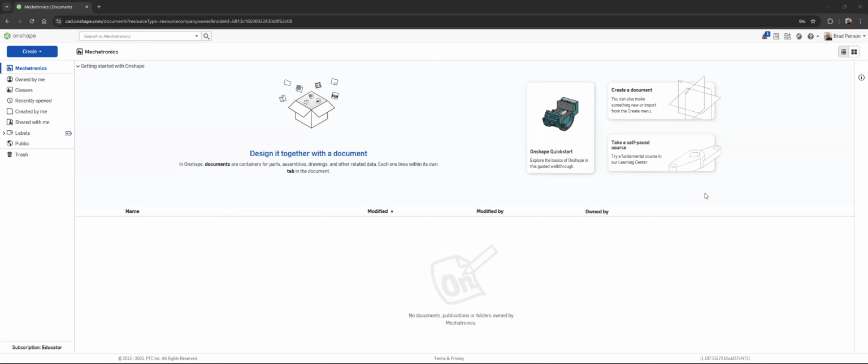I've got something a little different in mind today. I have been bombarded by social media advertisements for a fairly new CAD system called Onshape. And I don't know much about it beyond the ads, and I read a little bit on the website to sort of see what they offer, that kind of thing.